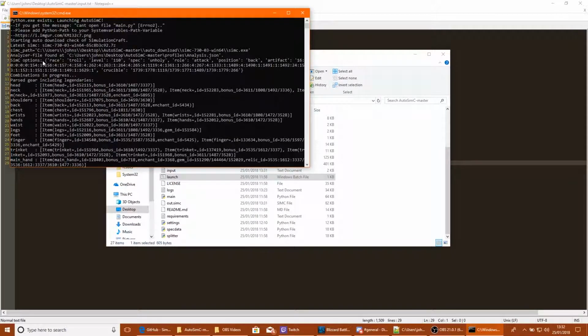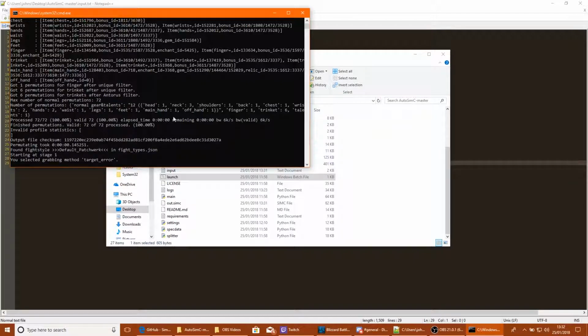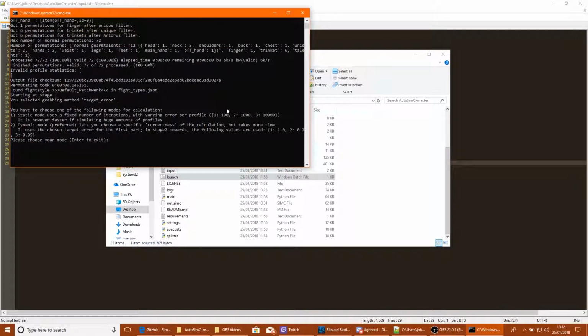It looks through the actual SimC file, says that I'm a troll, I'm level 110, I'm unholy, I'm DPS. From the back, all my artifact bits and bobs, all the past gear, all the item IDs, all the usual bits and bobs. 72 valid passes to do. And then it comes to this part here. This is where you need to start reading it.